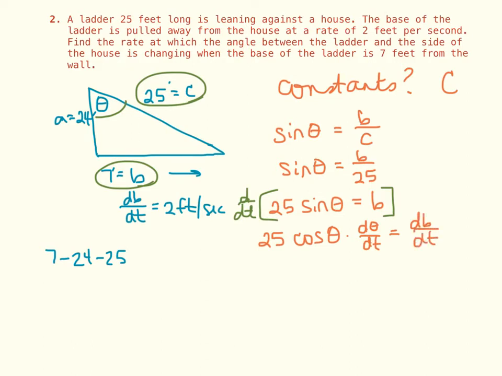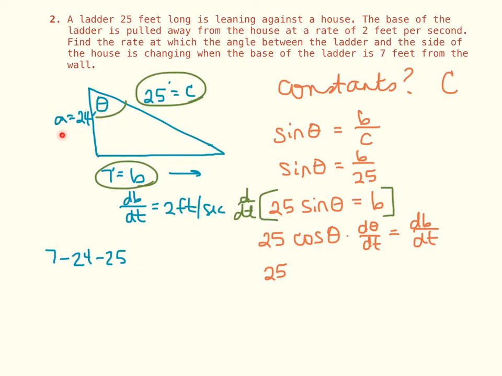All right, now we're ready to start filling some pieces in. So 25. Remember, where do I get the cosine of theta? Hopefully you're remembering that you're going to go back to the original. So cosine of theta is what? Cosine is adjacent over hypotenuse. So from my angle theta, which of these sides is the adjacent?